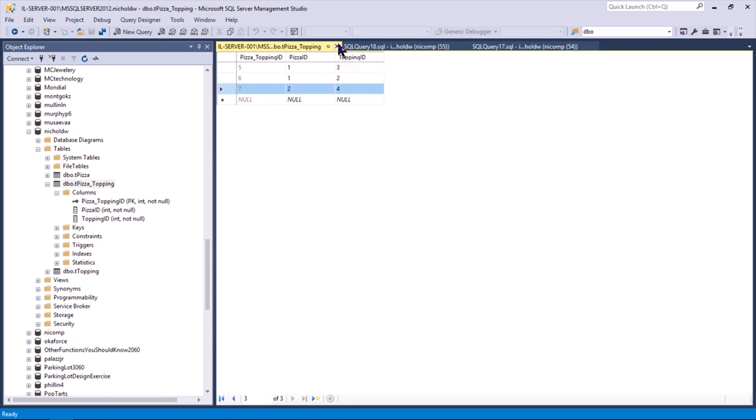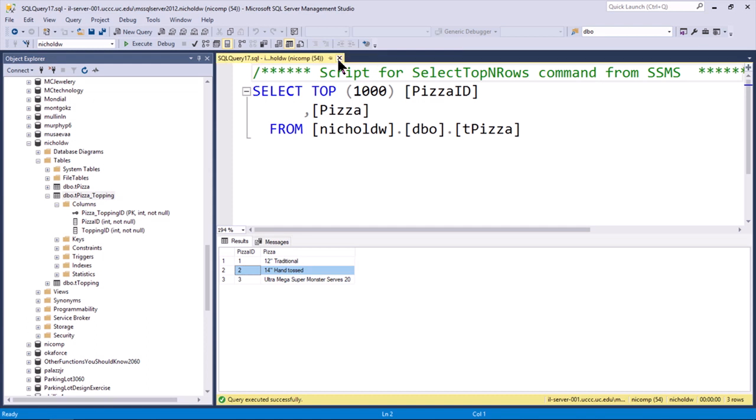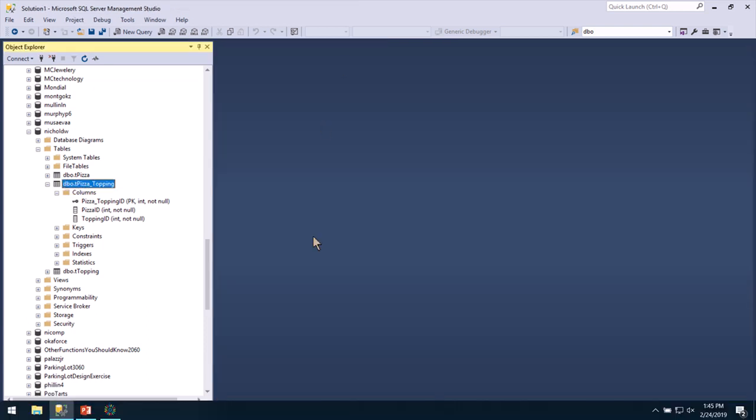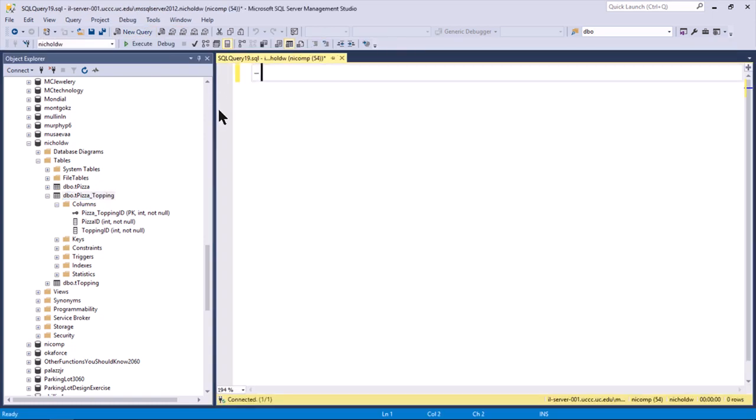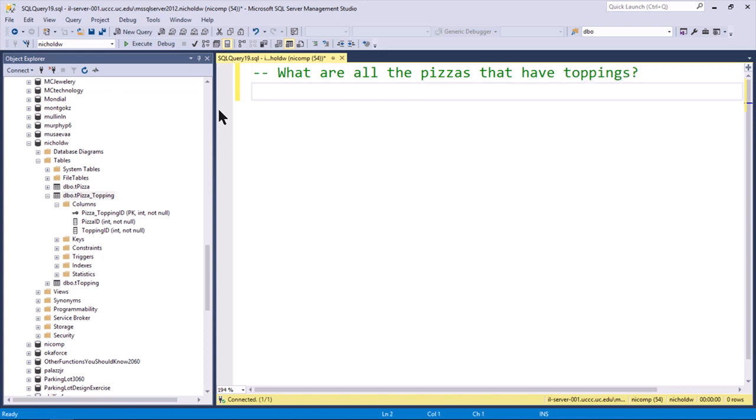Let's close all our tables. And let's say we want to know what pizzas have what toppings. We can write a view that uses those 3 tables.